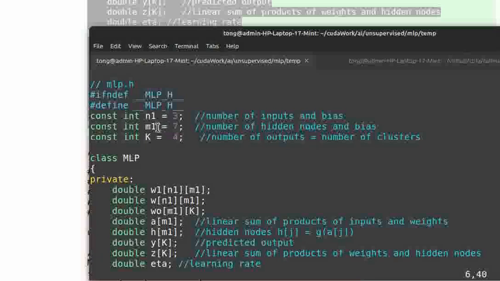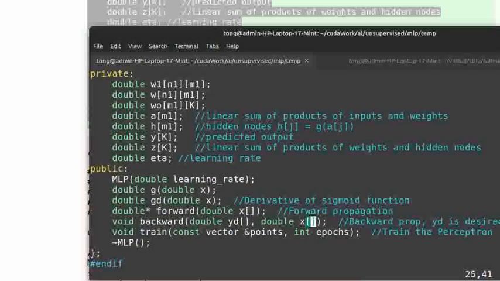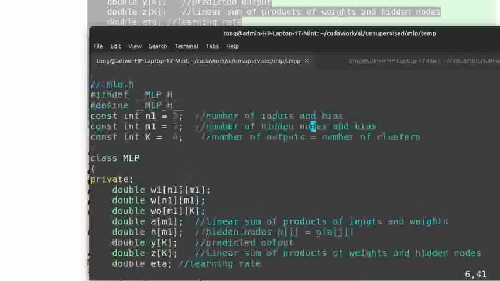So m actually is 6, and K is the number of outputs, that's 4. In here, it is equal to the number of clusters. So this is the MLP class, the prototype. So here we hard code the N1, M1, and K.